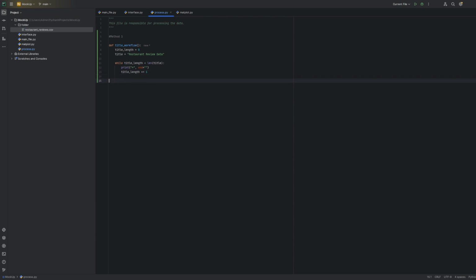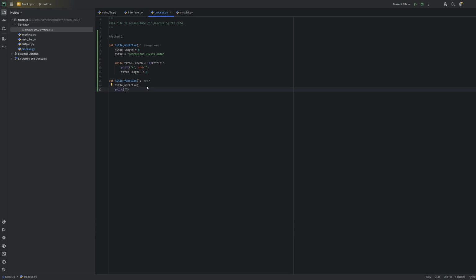Then we'll create another function just to keep it tidy. So we'll say title function. Not the most descriptive, but I think it's okay. So we'll first call the first function, which is title workflow, and now we'll print the title.